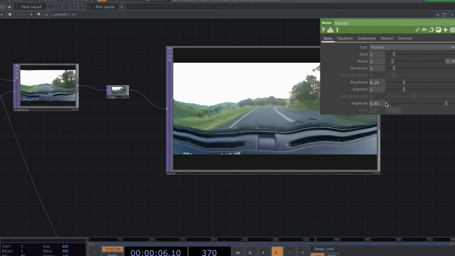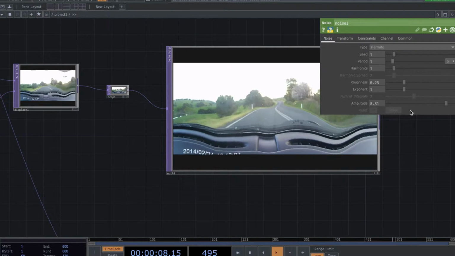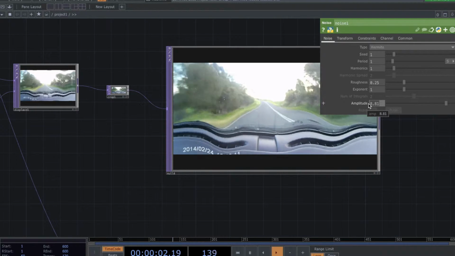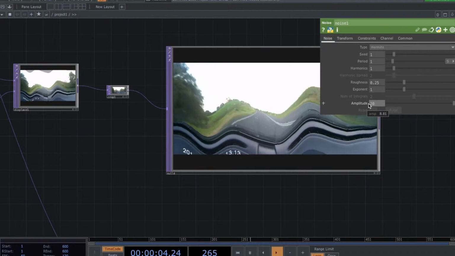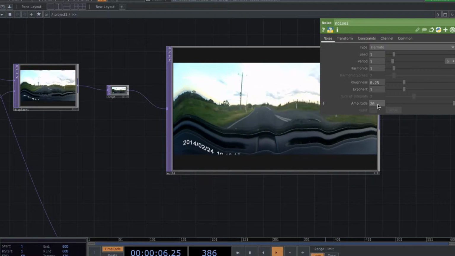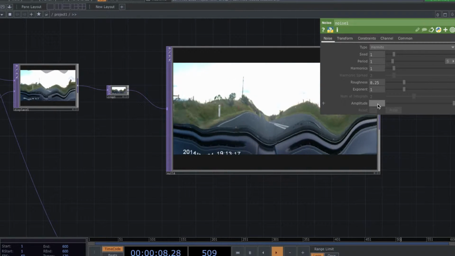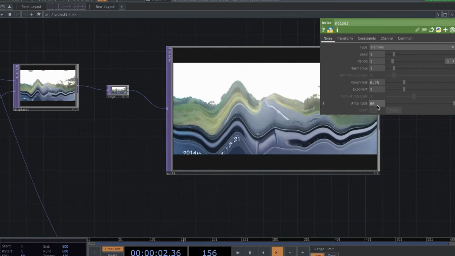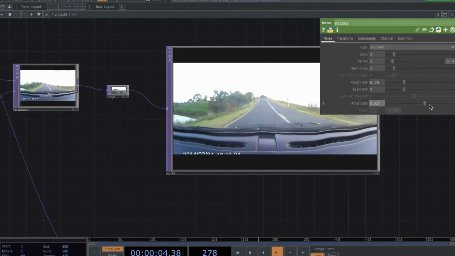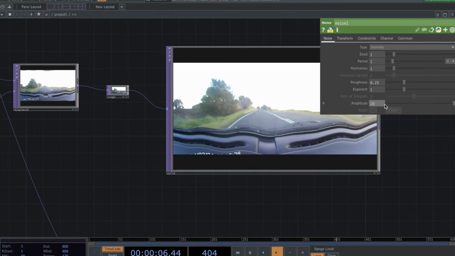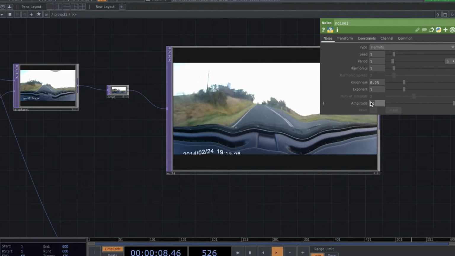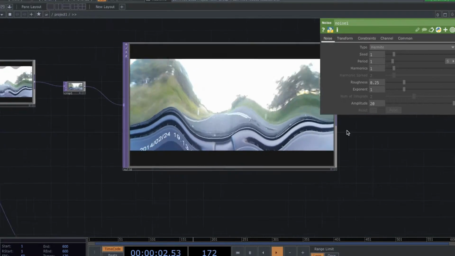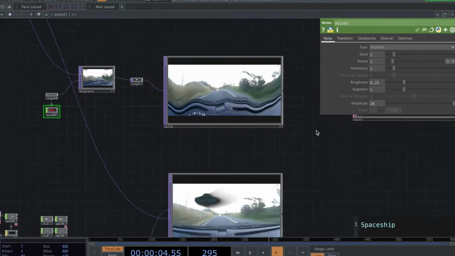And here we've got amplitude, which means the amount. So that's on 8 or 9. What if I put that on 20? It's going to get really wobbly. What if I make it, I don't know, 60? It's going to get almost unrecognizable. So you can play around with that. That'll just take you to 10, but you can punch in the numbers. So that's a good one to play with.